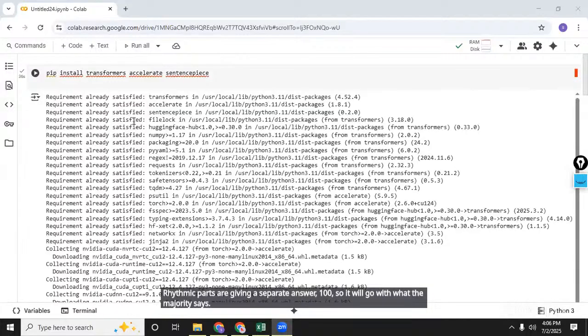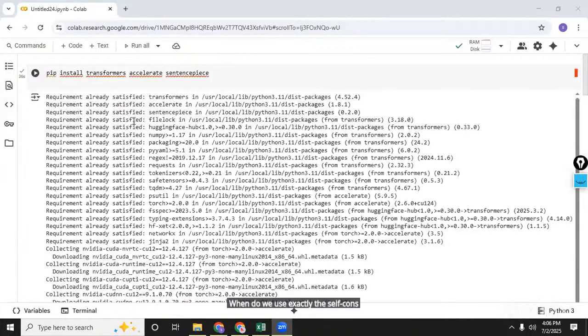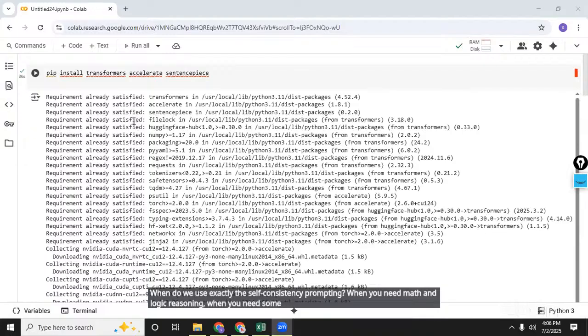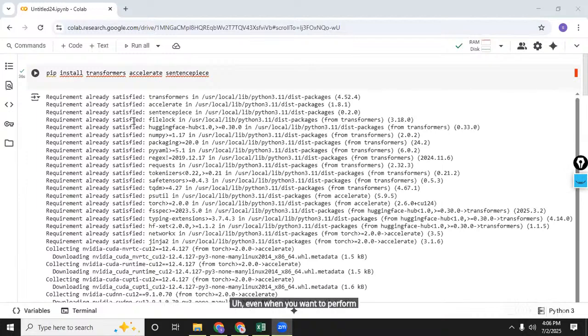When do we use exactly this self-consistency prompting? When you need math and logic reasoning, when you need common sense question and answers, when you want multi-hop reasoning, even when you want to perform chain of thought prompting tasks, we will go with this self-consistency type of prompting.